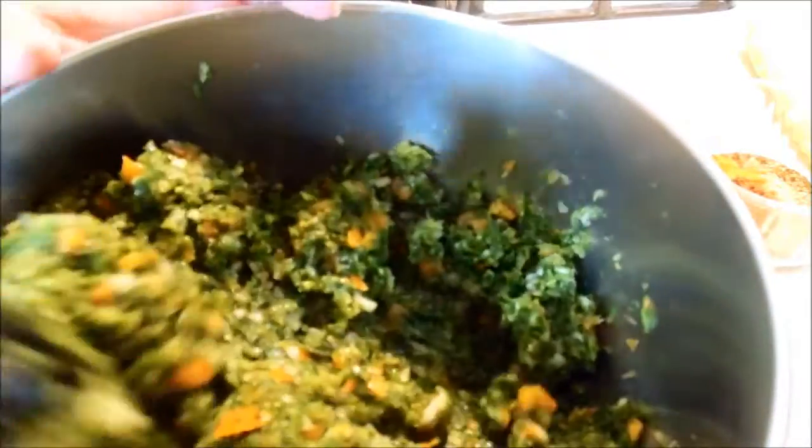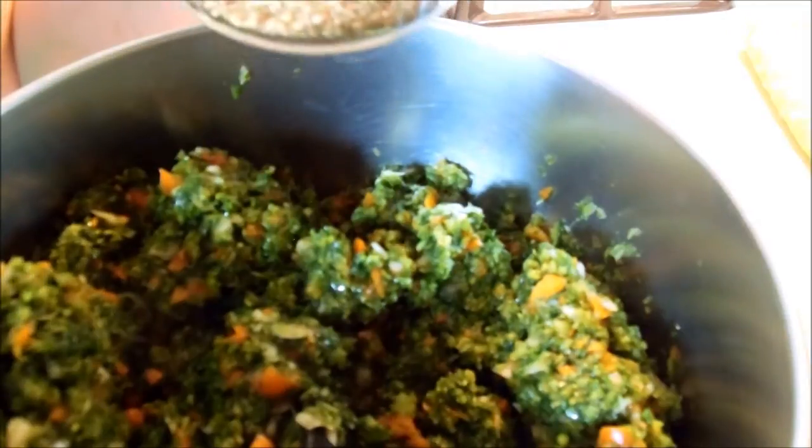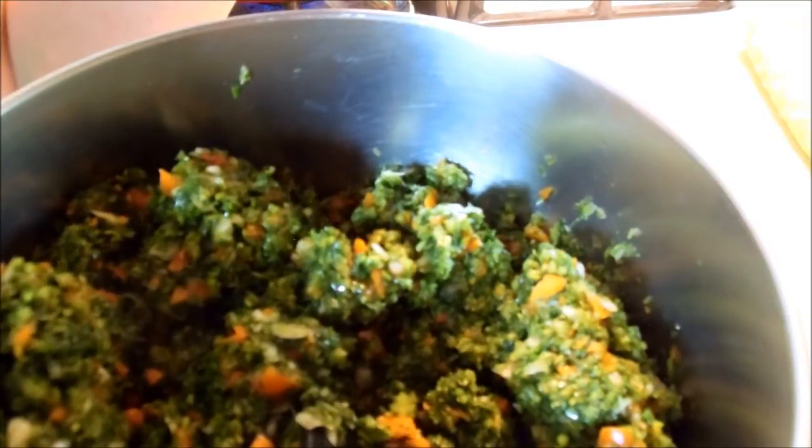In this bowl, this is what your relish mixture is going to look like — purslane, peppers, and onions. And to this we are going to add: one teaspoon of celery seed, one half teaspoon of mustard seed, one half teaspoon of ground mustard, one half teaspoon of turmeric, and one half teaspoon of nutmeg. We're going to put that in there, mix it all up, and let it sit while we're waiting for our vinegar mixture to boil.